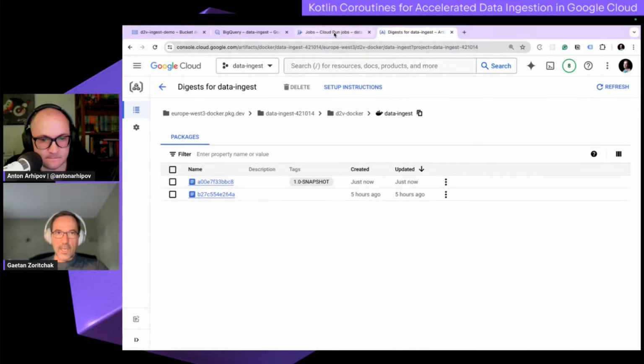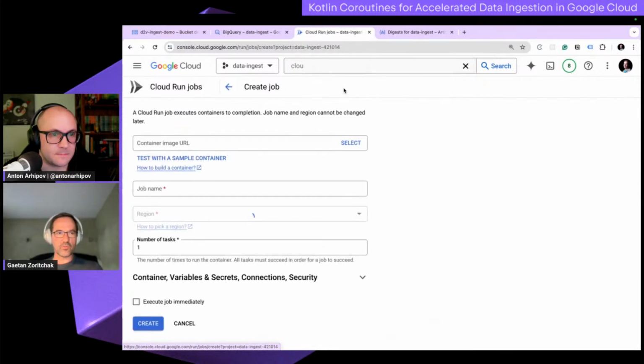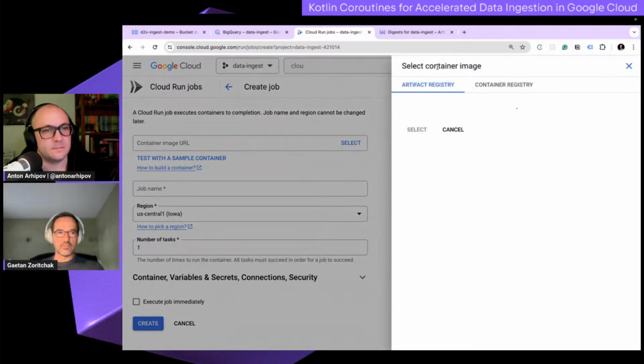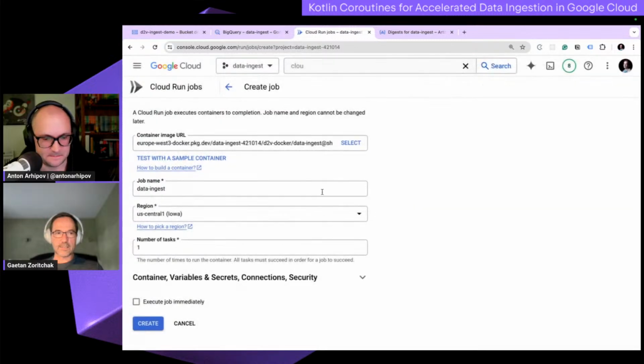Now I'm going to use Cloud Run to create a job to run my code. Cloud Run basically is a cluster, a Kubernetes environment managed for you, and you can use it to deploy either services, to manage, for example, microservices or web applications, this kind of stuff. Or you can create jobs, which are more batch processing. So this is what I'm going to do. I'm going to select my image. So here I have my image. I select it. Okay, select.